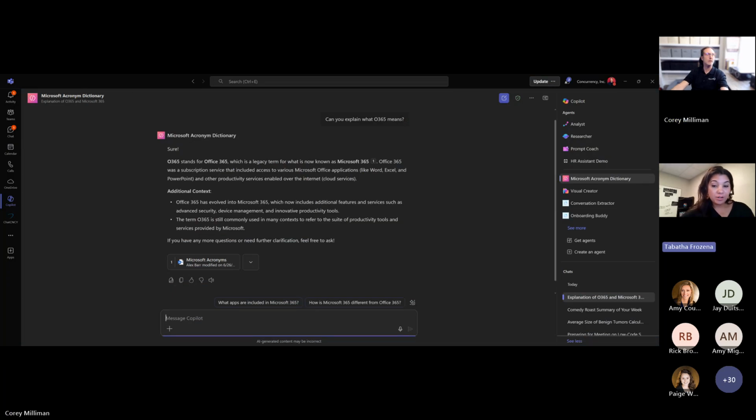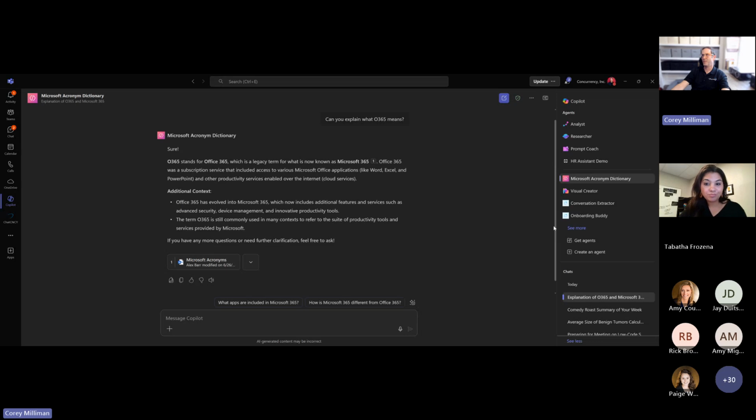Which is great news, especially if you already have it as part of your license, and for data security and information protection, right? There are definitely other tools that I've heard people use and how much better it is for some of these selections, but then you have to worry about data and information leaving your organization. So the enhancements and better use of Copilot within your environment is where we want to help you.